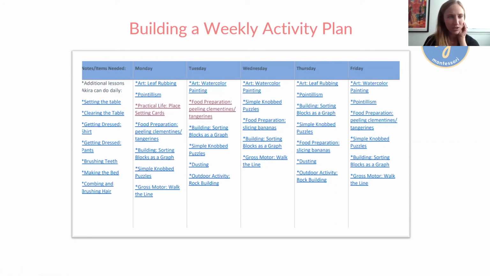It's mostly just thinking strategically about what are the things that we're introducing using the materials that we're sending to you at home, as well as other things that you have around your house, like a mason jar, like a coin purse, right? There's all these passive materials that will need to be activated. And that's when the magic happens in learning, when your child activates something. So we can set up these weekly activity plans for you as well.